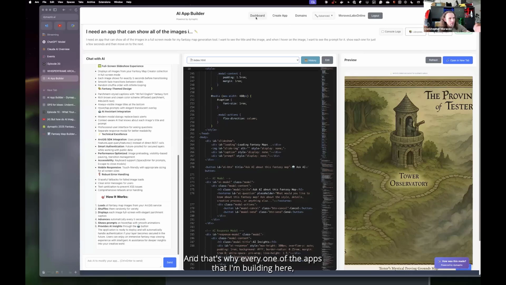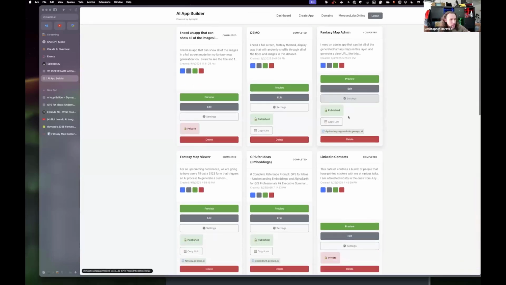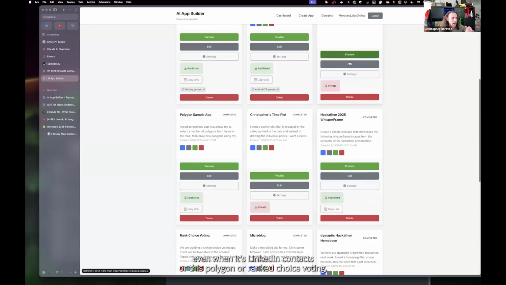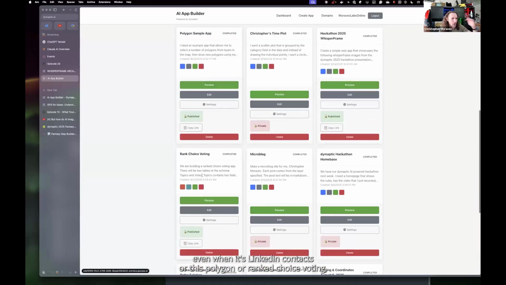And that's why every one of the apps that I'm building here, even when it's LinkedIn contacts or this Polygon or rank choice voting, my back end is ArcGIS Online, because every time I'm doing that, I'm storing that data in ArcGIS Online so that I can continue to refine the prompting and the background and the embeddings to make it better at writing that code.